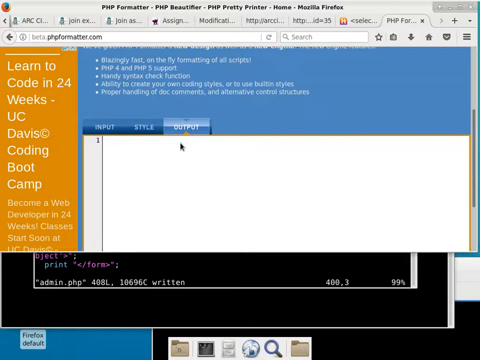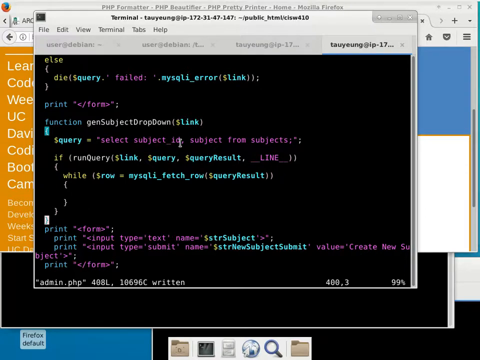It will give you the nicely formatted version of your program. Give it a try, okay? It's really cool because it can fix all your indentation problems without you having to manually go in and fix everything yourself. I'm not going to do it here because mine is actually fairly well formatted already.